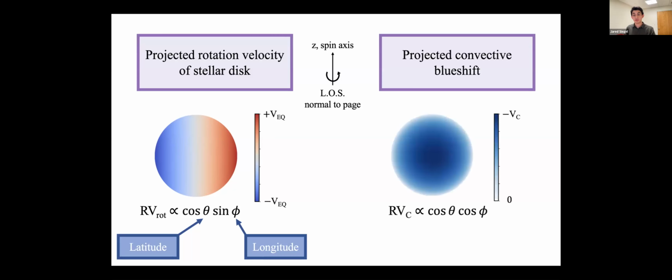Of course, there's more going on on stars than just rotation. There is also convective blueshift. When I place a plage on a stellar surface, it will locally suppress the convective blueshift. This will then create a radial velocity perturbation, again, just as a function of the spot's longitude and latitude.